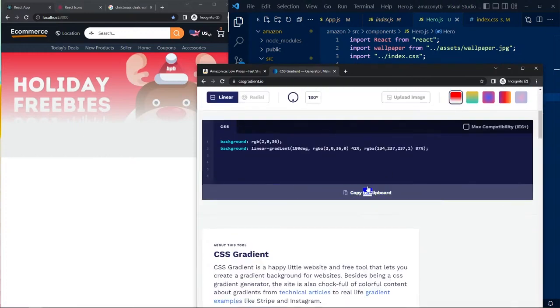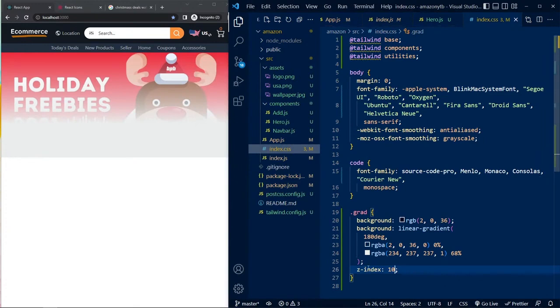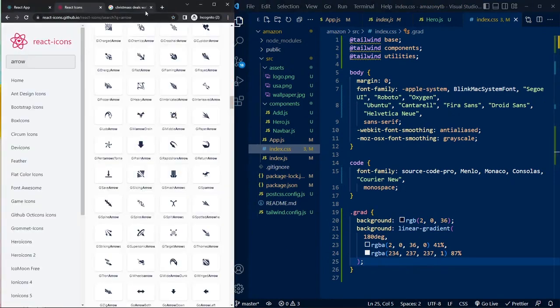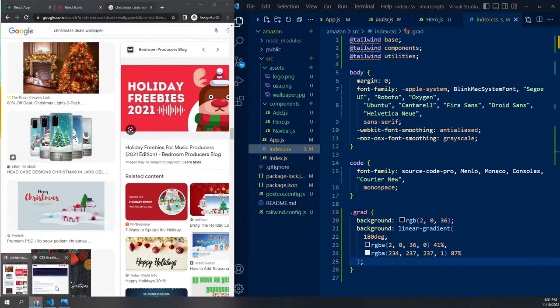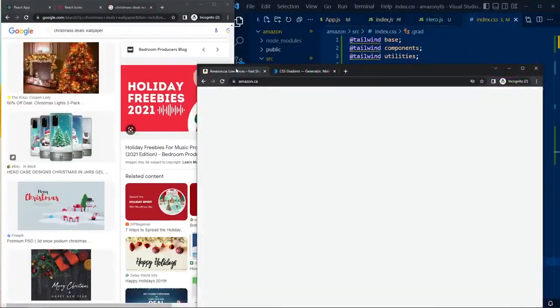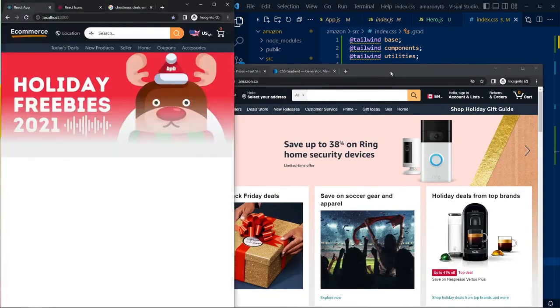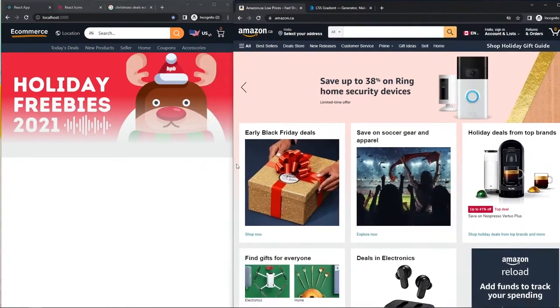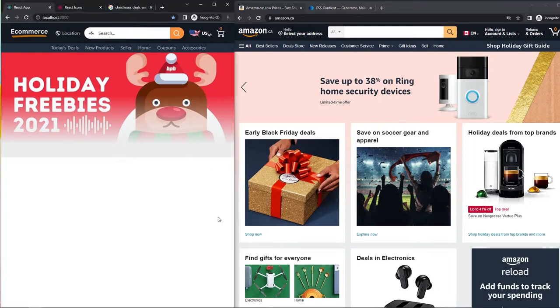Let's check this out. So I'll copy this one, we'll just paste it inside index here and save. Check this out. Still, let's check the original one. So yeah, should be something like this. Oh, and it's way more gradual. It's gradually, how do you say this, going out. So we'll add way less of these things.